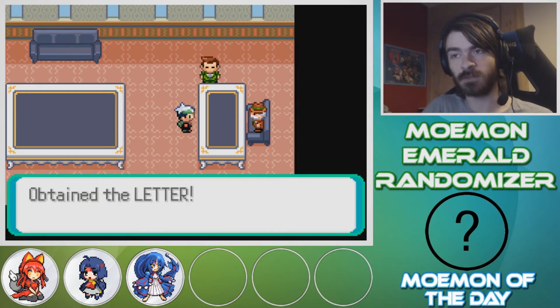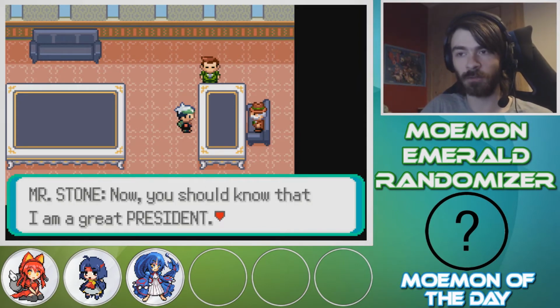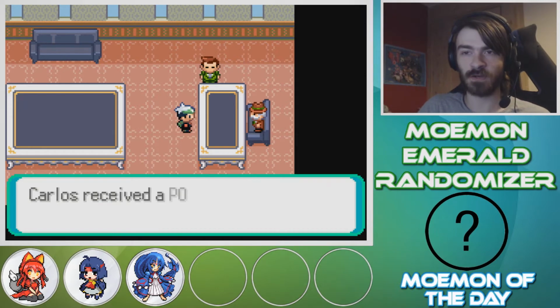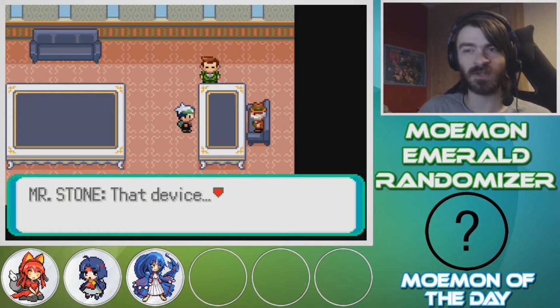Can you describe Stephen? Who is this Stephen? You just gave me a name. Alright, sure. Now, you should know I am a great president. He just casually strokes his ego a little bit. So I'd never be so cheap as to ask a favor for nothing in return. I like where this is going. That's why I want you to have this. You received the Pokenav. You know, I'll do these chores for the Pokenav. I think that's worth it.